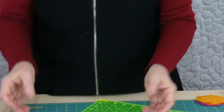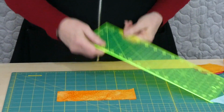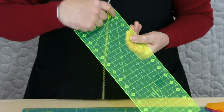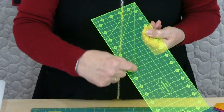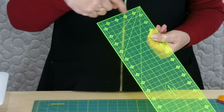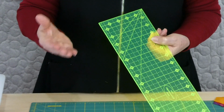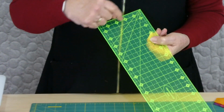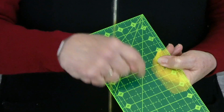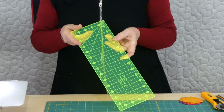If you don't have any of those things, you may have a ruler that has got some angled markings on it. So this ruler here has got 3 markings on it. This one here is a 60-degree angle line, 60 degrees from this edge here. This one is 45 degrees, which is the average half square triangle sort of side shape. And this one is at 30 degrees if you were after just a smaller angle. But we want the 60-degree angle today. As I said, many rulers have that, not all, but a lot of them do.